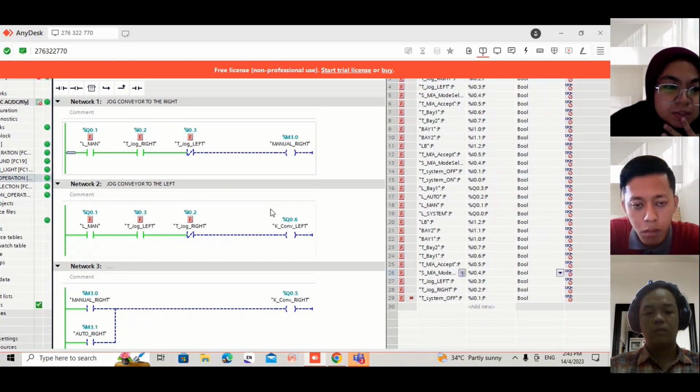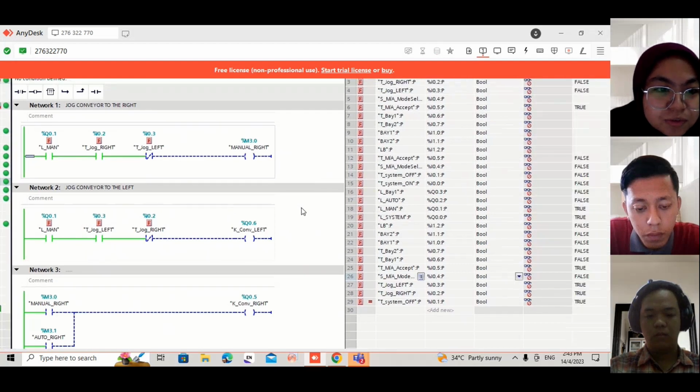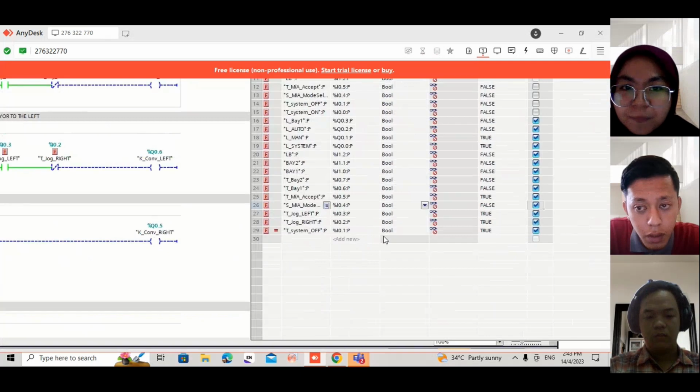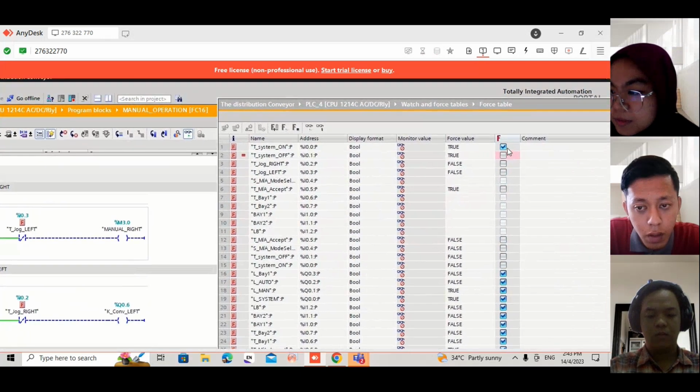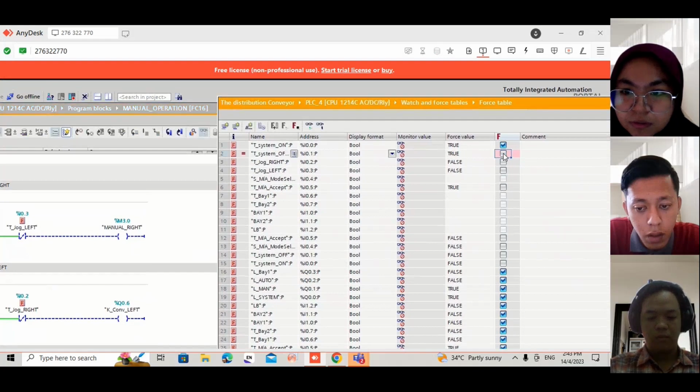The manual right is currently off for the jog conveyor to the right, so we must turn on jog to the left. So T system is on, T system off is also on.